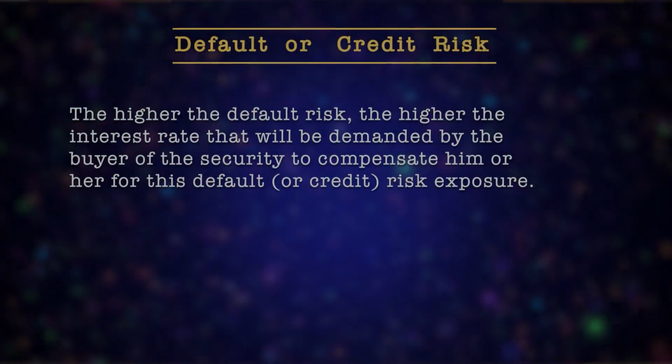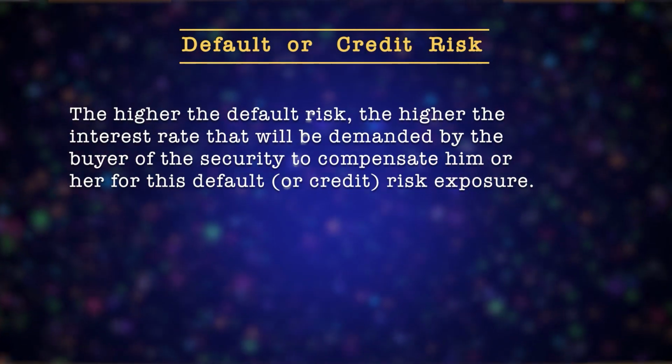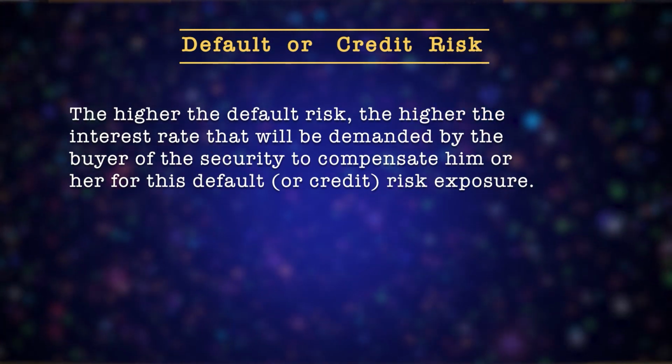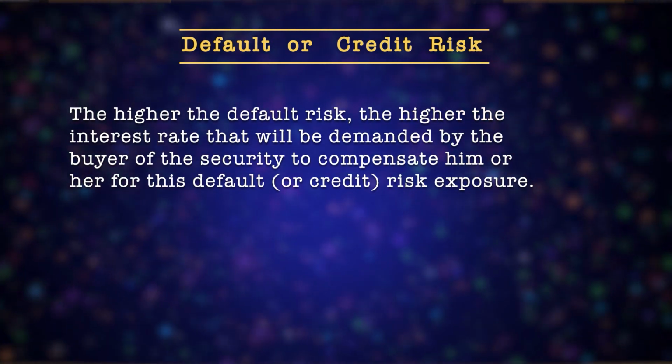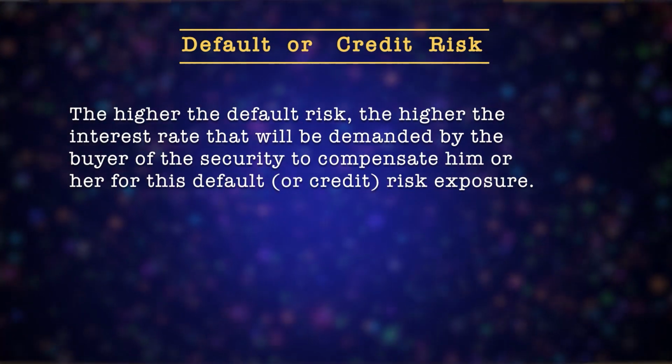So the higher the default risk, which is very much there in any kind of international transaction or any kind of international bond purchase, the higher the interest rate that will be demanded by the buyer, and that will compensate him or her for this default risk. So we observe that the default risk will be higher if the interest rate happens to be higher, and that is how it is one of the most important factors in the context of interest rate structure.